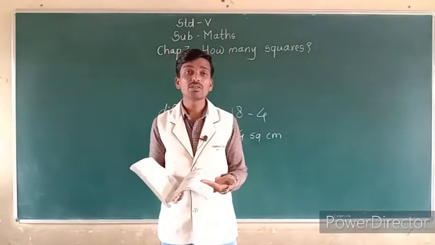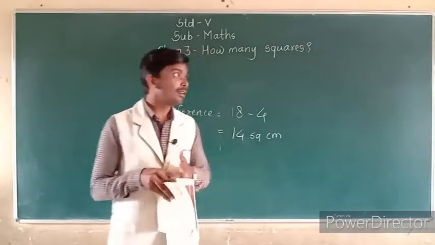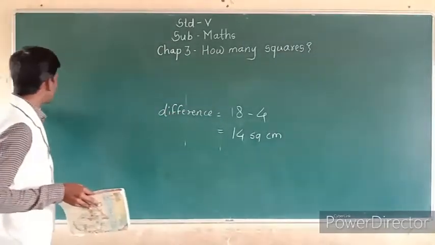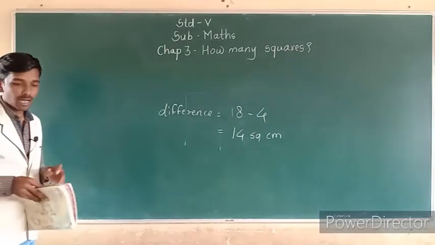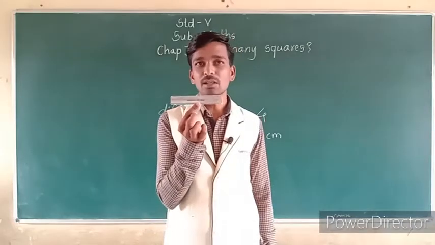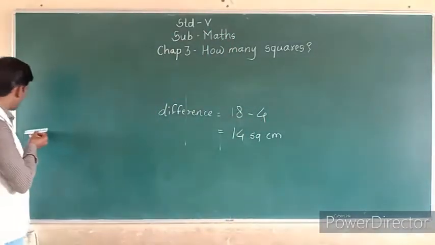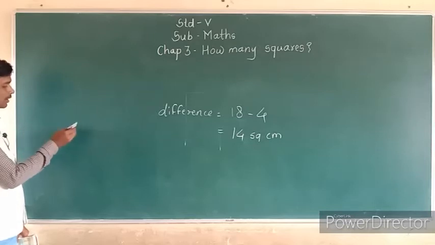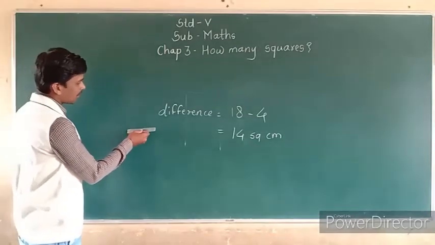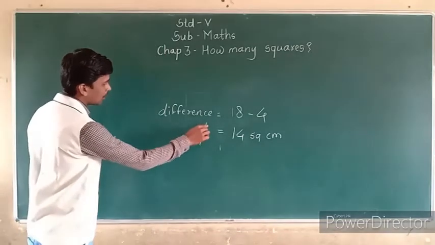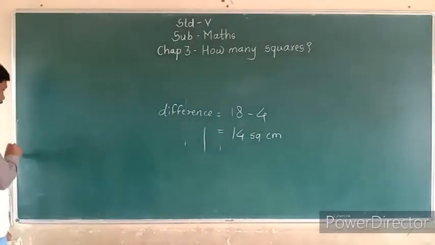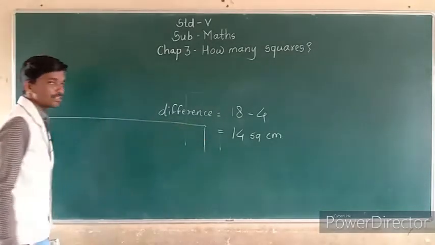100 square centimeter means greater than this blackboard. Okay, from this side you can count 100 centimeter. I will show you. See, this is a scale. That scale is 15 centimeter. Means see, this is 15, 30, 45, 60, 75 and 90, and here up to this line. See, from here to here, that is called 100 centimeter.